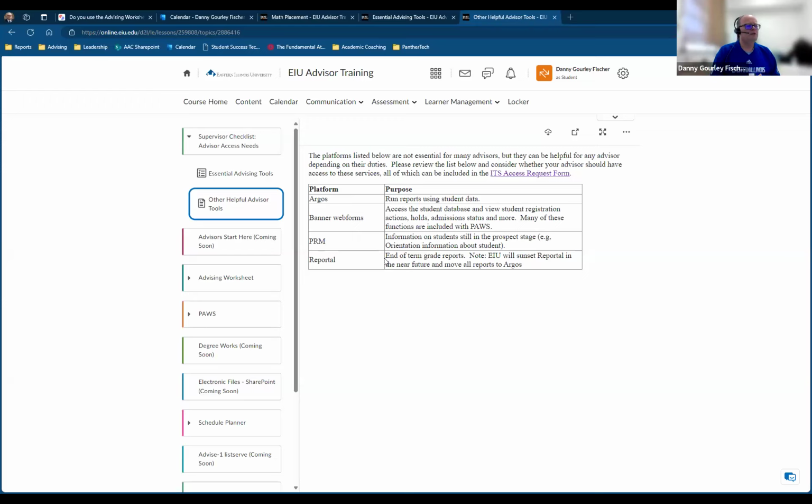The PRM I mentioned, when a student is still a prospect, they are on that side. When I spoke to Nate yesterday and talked about how we were doing this event, and I wanted to be able to clearly articulate when a student moves from the PRM from the prospect into Panther Portal, he said, "Oh, well, it's when they've enrolled in their first class."